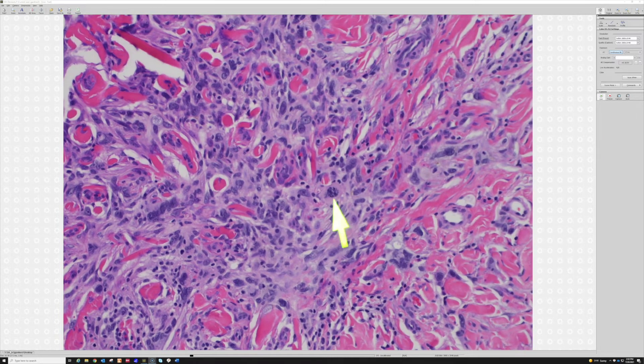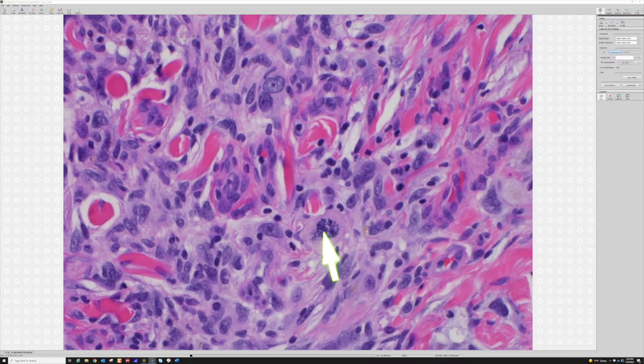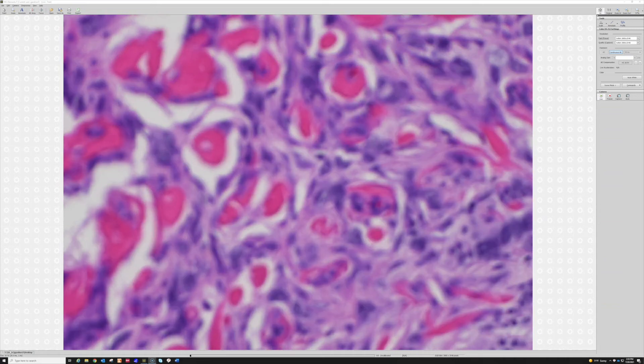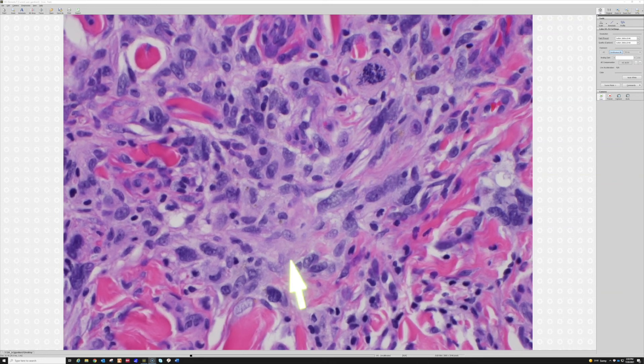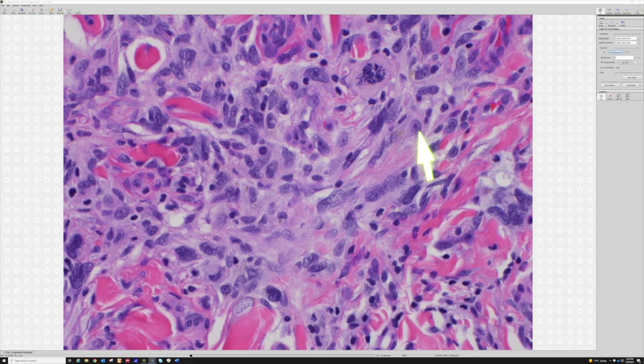Another one of those big prophase mitoses, where the chromosomes are all arranged into chromatids — if you're not sure how to tell prophase, prophase means the chromosomes are arranged into individual little blobs or linear structures of chromatin, and there's no nuclear membrane, which tells you that mitosis is already starting. The prophase ones, the kind of spotty speckled-looking mitoses, are sometimes the hardest for people to recognize starting out in pathology because they don't have that little caterpillar line shape you see in metaphase and anaphase mitoses. When they're big like that, that's got to have an abnormal number of chromosomes. And then look — just like regular DFs — hemosiderin. It's actually a little easier to see on screen than here, with the refractile golden hemosiderin, which is a common feature in dermatofibromas. Atypical fibrous histiocytoma.